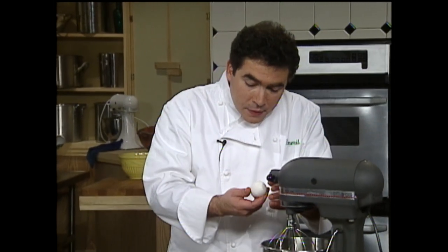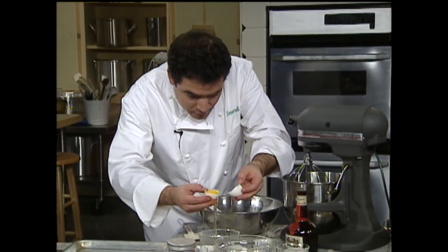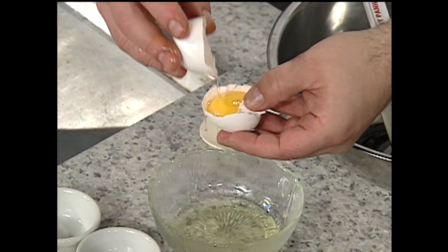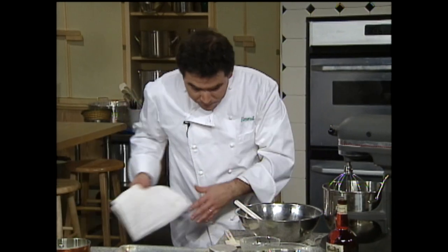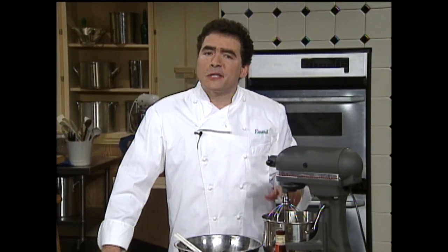First of all, eggs, as I said, important part of soufflé is making sure that the egg yolk is separated from the egg white. You see how I'm separating that? And then you put the egg yolk right there and then keep them separate. Another key, I didn't even tell you about this, is when you're making the meringue, whipping the egg whites, because whipping the egg whites stiff is what is actually going to be the leavening agent, that thing that poofs it up.